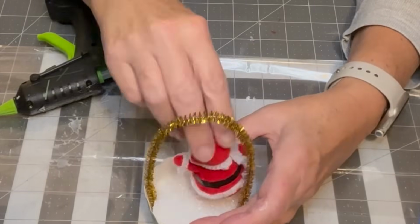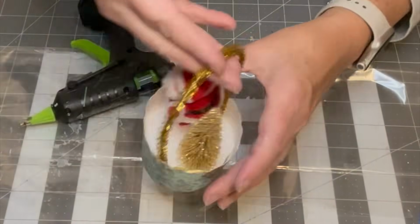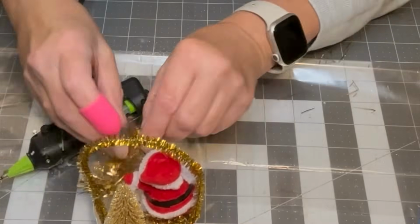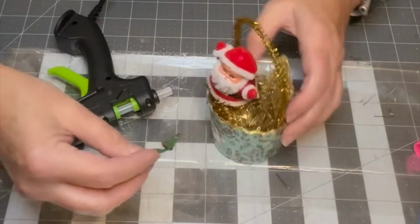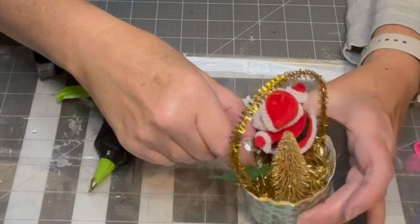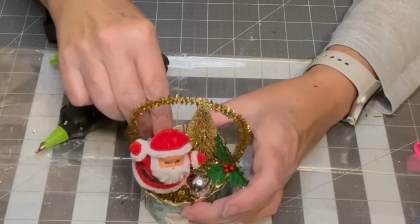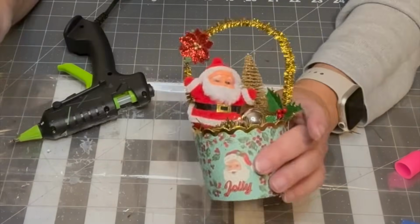Next, I just started gluing all the items in place. To cover the styrofoam, I glued in small pieces of tinsel garland and then added small ornaments and holly leaves. On some of the handles, I added jingle bells or wood beads. I was just going through my stash and seeing what I could use for each one.